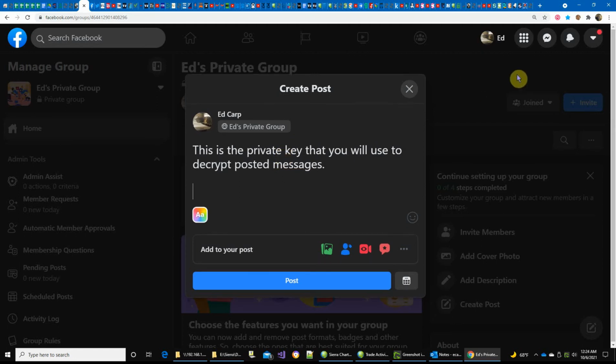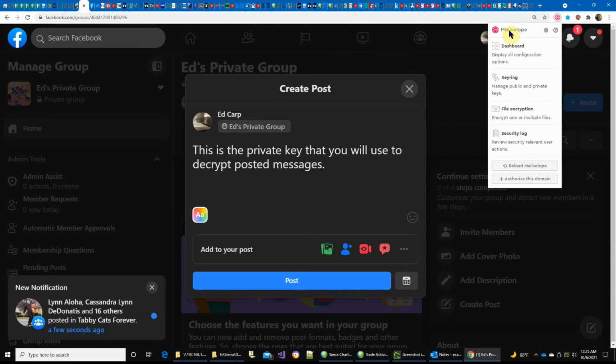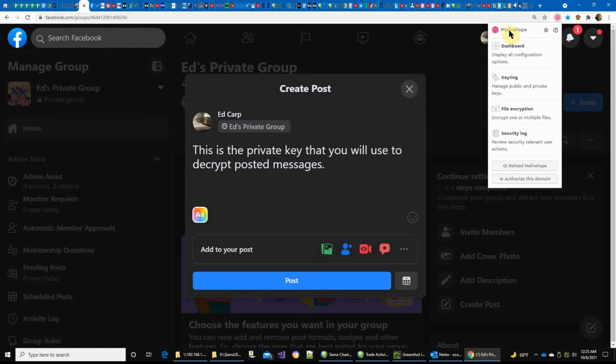Now, what we'll do is we've got this little thing called Mailvelope. Okay? Mailvelope is a PGP encryption and decryption utility that goes right into Google Chrome. It goes into Mozilla Firefox, goes into a lot of different other browsers.